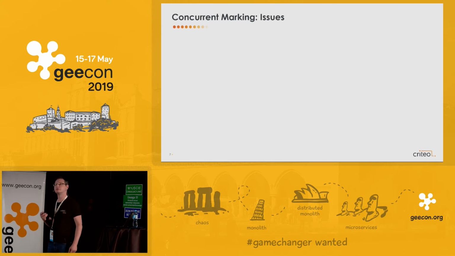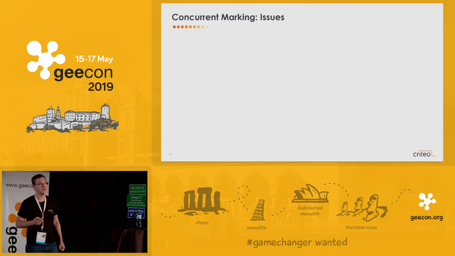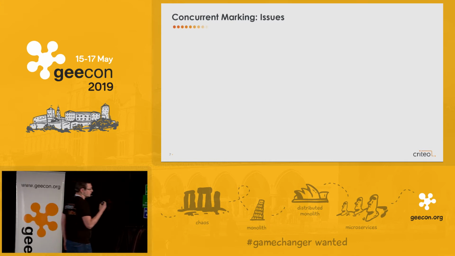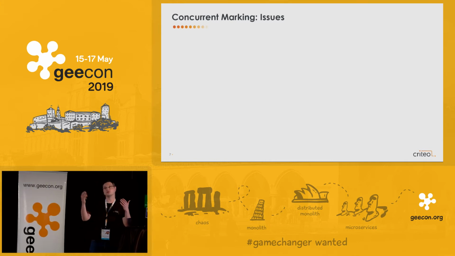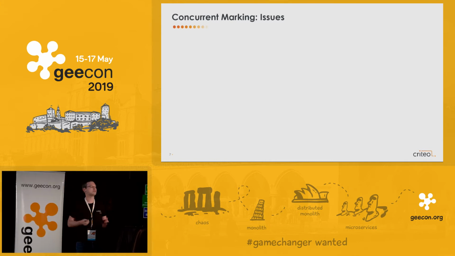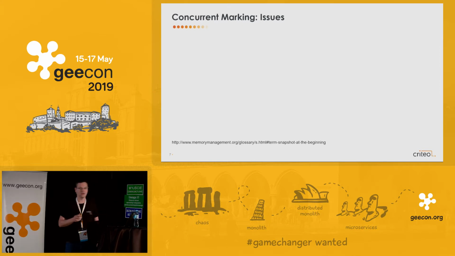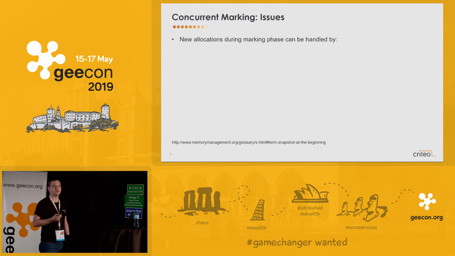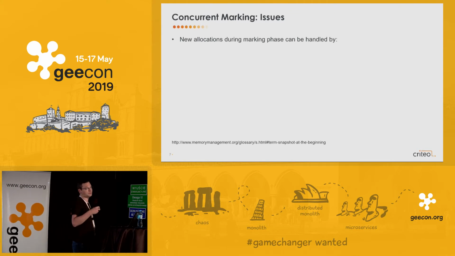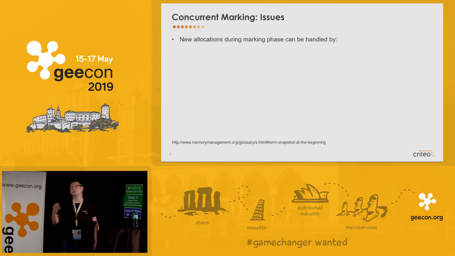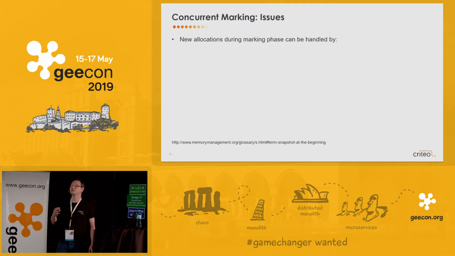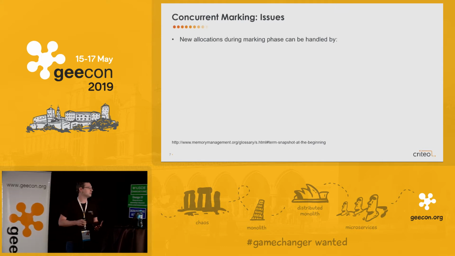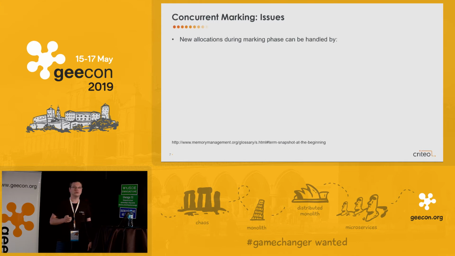If you perform this concurrently, there are some issues that can arise. You can miss some objects because your application thread can modify the object graph. The first issue is new allocation. If you allocate a new object during the concurrent marking, how do you deal with that? There are two options.